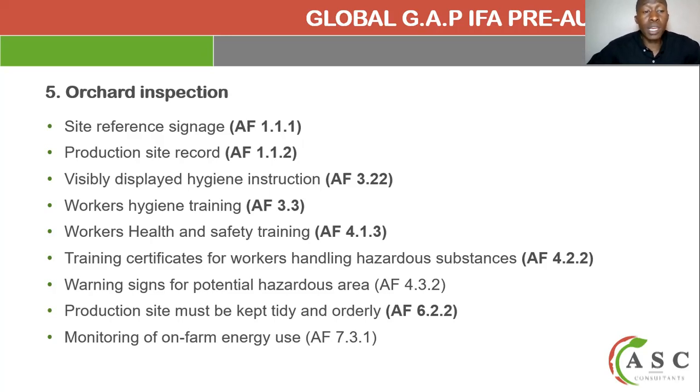So people that are spraying chemical, it's recommended that they must receive mandatory training with regards to handling and application of chemicals. Then there should be warning signs for potential hazardous areas. Potential hazardous areas do not only include your chemical and fertilizer storeroom, but also extend to, for example, your pump house, which has your power boxes. Those power boxes need to be labeled, or they need to have signage, your skull and bone signage.